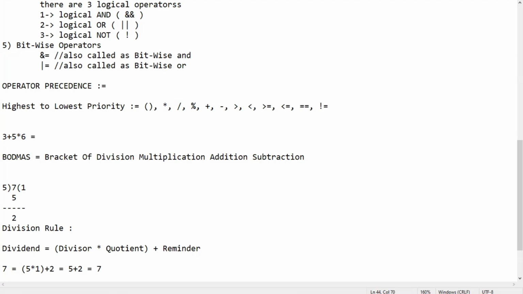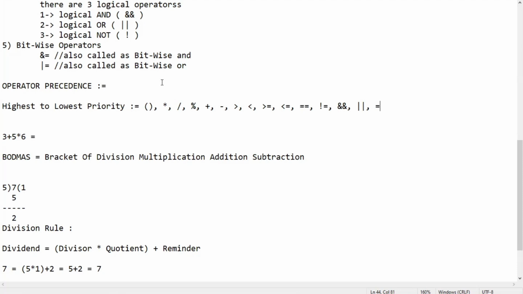Followed by logical and, two ampersand symbols. Then logical or. Last one is the assignment operator, that is the equal to symbol.